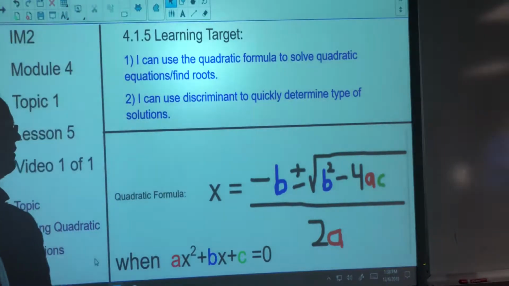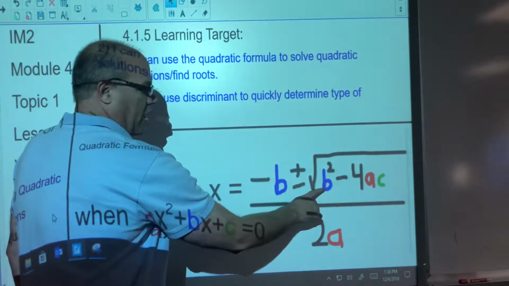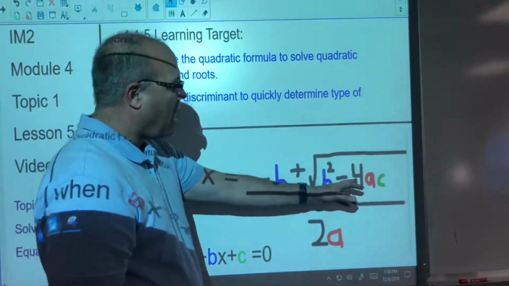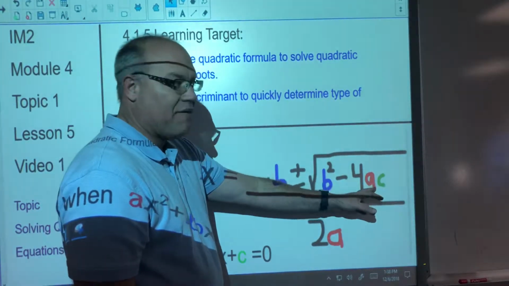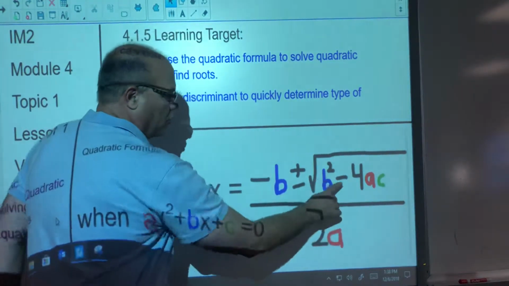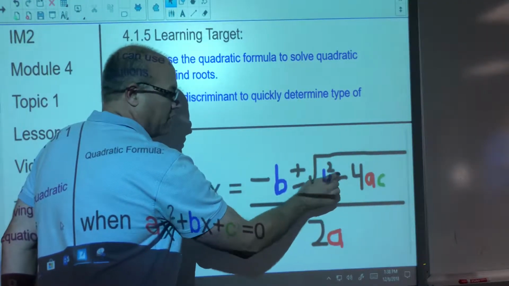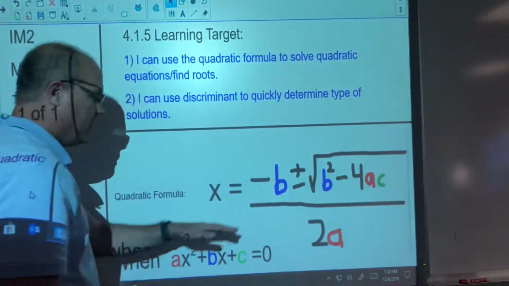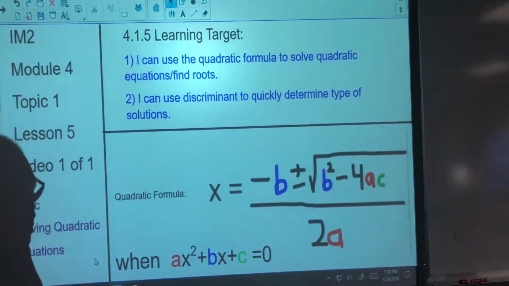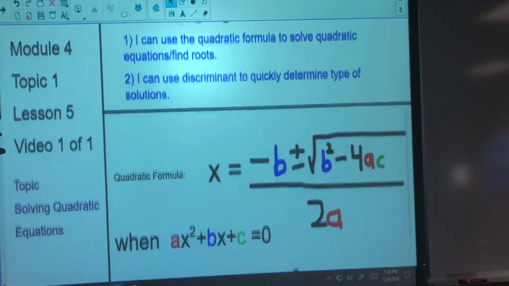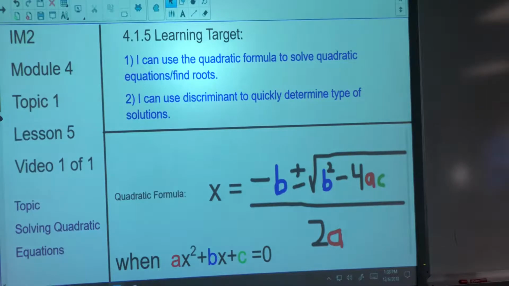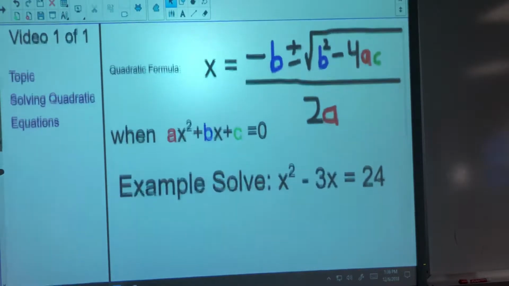Okay? And then in here, b squared, straightforward, minus, that's a subtraction sign. That is positive 4 times the a value times the c value. So we'll talk more about this, but this is a subtraction sign. B squared minus positive 4 times a times c. And it's all over 2a. So do what you need to do. You need to memorize that formula. Oh, you need to pause the video. If you don't have this all down yet, pause the video. Let me give you an example now.